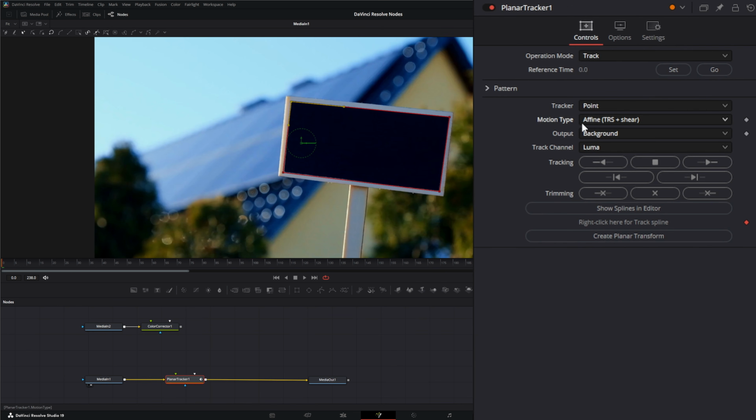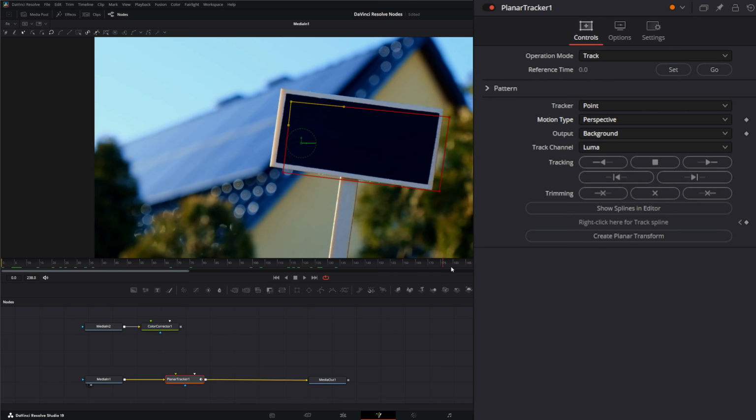We have affine, which uses our translation, rotation, scale, plus our shear, which means if our rectangle is shearing at all or moving, we would want to use affine. And perspective includes all of the above, the translation, rotation, scale, shear, and perspective. That means if this sign was turning in perspective, like away from the camera, it would track that as well.